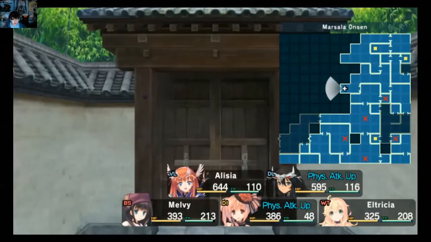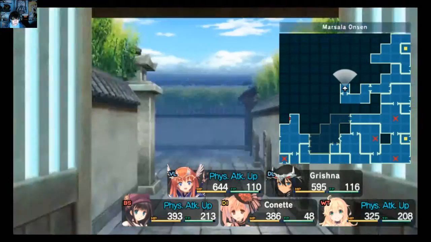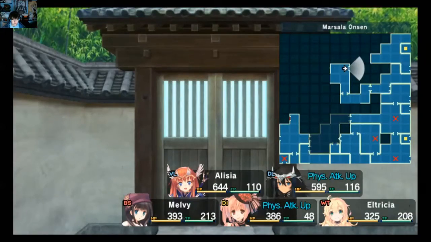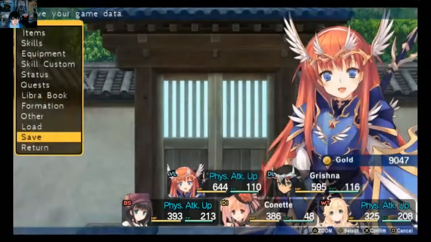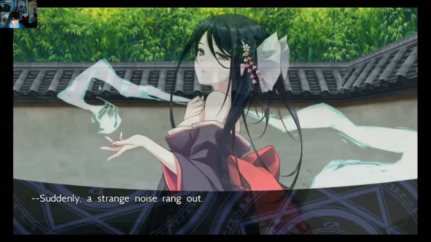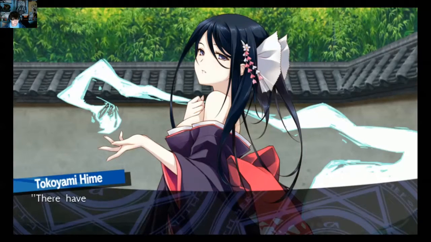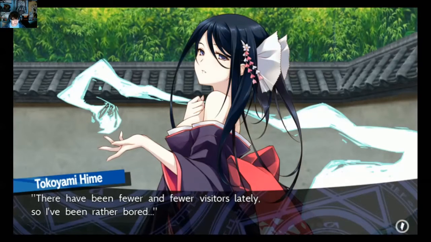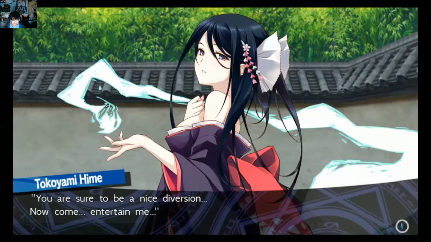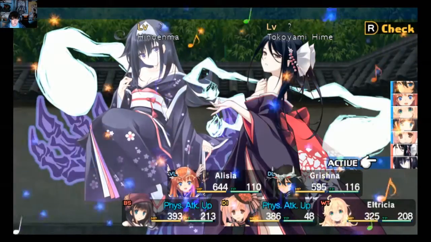Saban. Onward! Onward? Onward? Aha! Onward! Yeah, blame the sheep blocking people. They're cute.